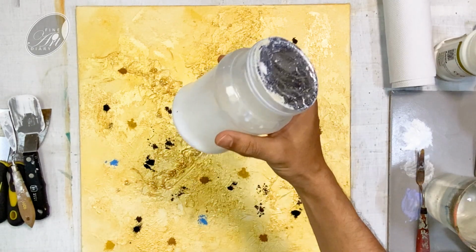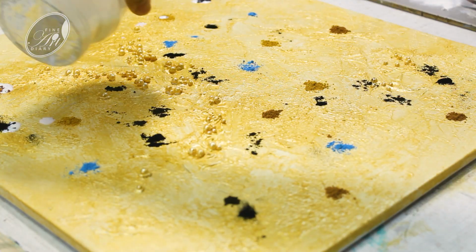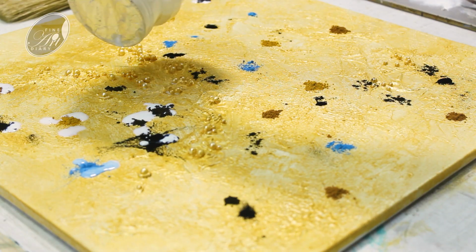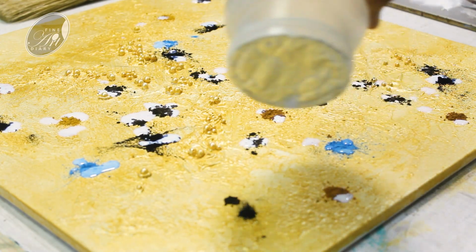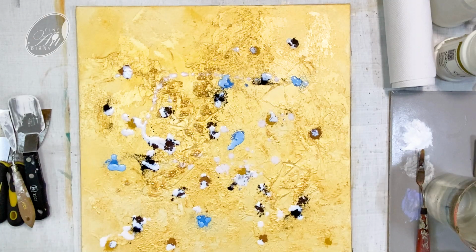Now it's time to use some acrylic medium. It is going to work as a binder for the pigments. Wherever I spread the pigments, I am giving some drops of medium to bind it with the canvas. Now let's moisten the canvas so that it can be nicely spread.